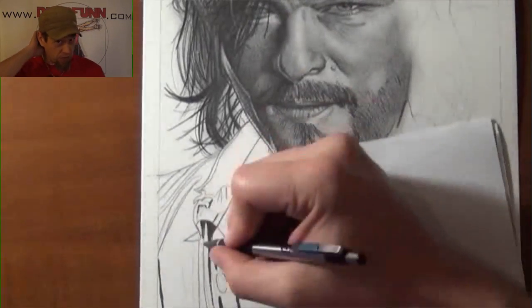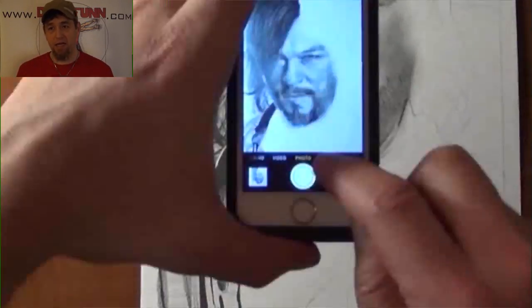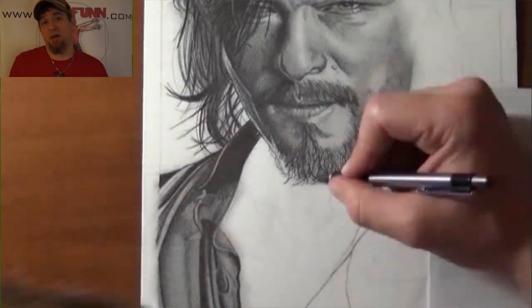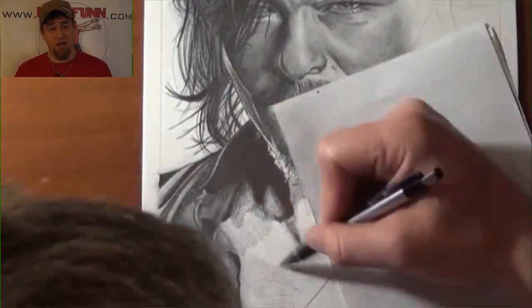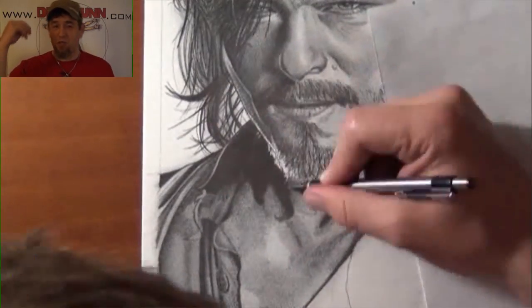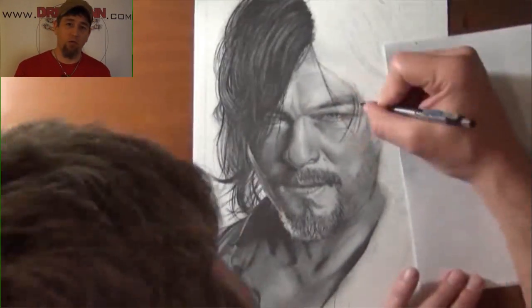I really spent a lot of time focusing on that area, as well as smudging it and shading it and blending it. In my opinion, the four together are some of the best realistic pencil work I think I've ever done. It's a lot of just smudging and using my brush to smooth everything out and then going over it.